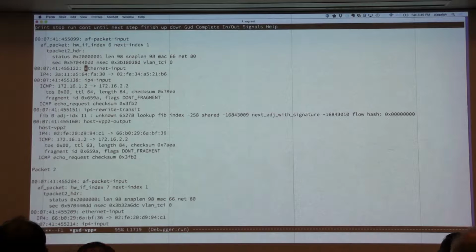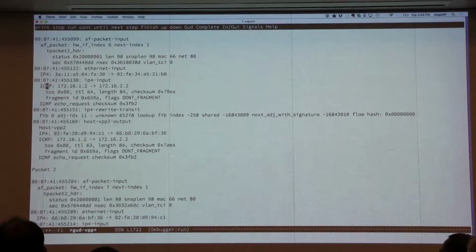So from AF packet input, which is our host AF packet interface, it goes to Ethernet input. It has a look and says, okay, that's IP. We can also see some information here about MAC addresses. IP4 input, so here it is, 172.16.1.2, the interface inside our source namespace.